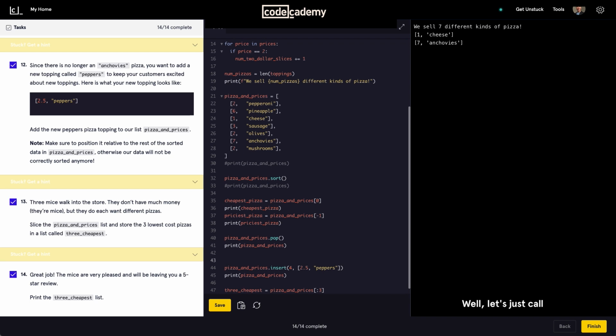Let's iterate over each item. So we know we need to iterate over these. And we're going to grab the index because that's what we need to store. So if we're going to grab the index, we need a range of length.